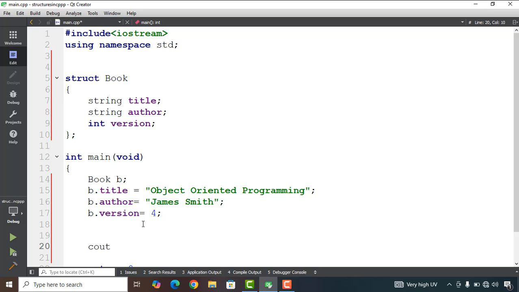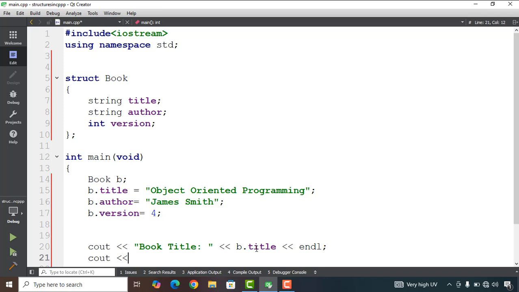So I'm going to say cout. I'm going to write book title. This is just a string appended with the value. So b dot title, and endl. Again, similarly, if you want to access the value of a member within a structure, you use the dot operator and then the name of that member.